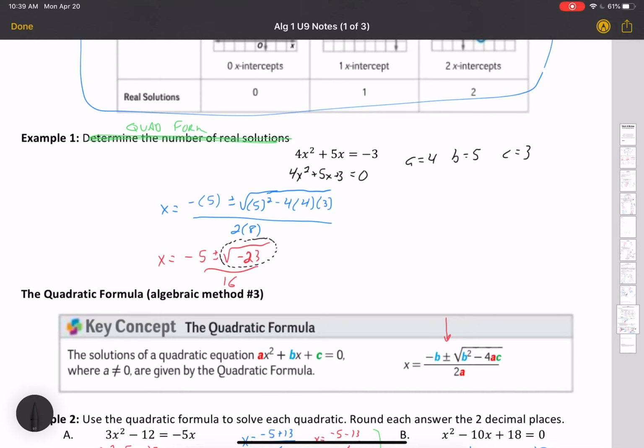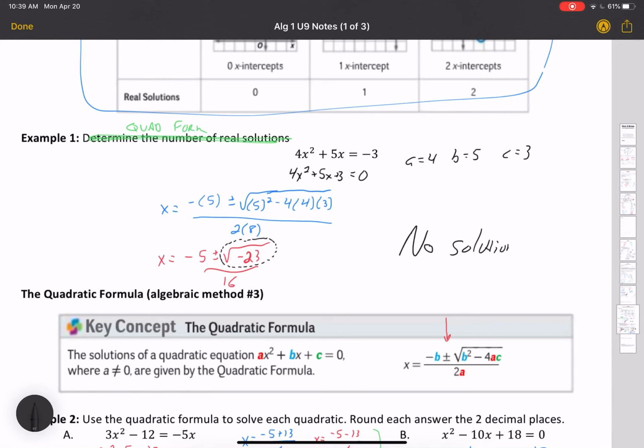So if I tried to solve this, the big issue is going to be right here. Because we are trying to take the square root of a negative number. Try that in your calculator. Square root of -23. You're going to have a non-real answer error pop up, which means we can't take the square root of a negative right now. So since I can't use my calculator, it's giving me an error because there's a negative underneath our square root.